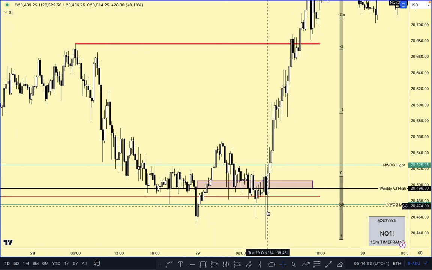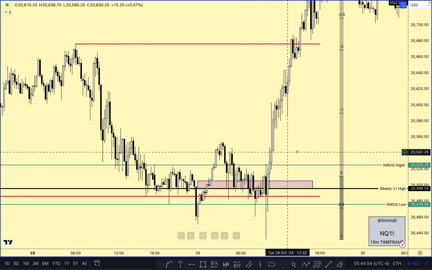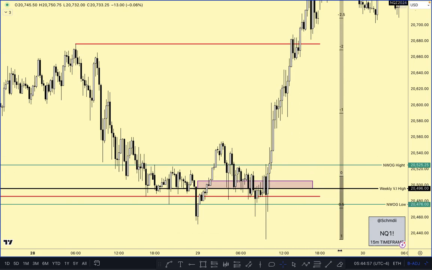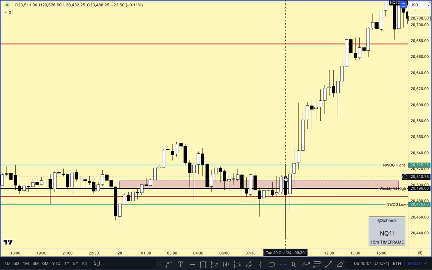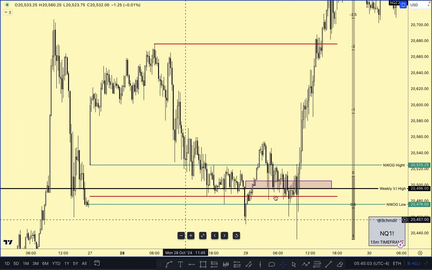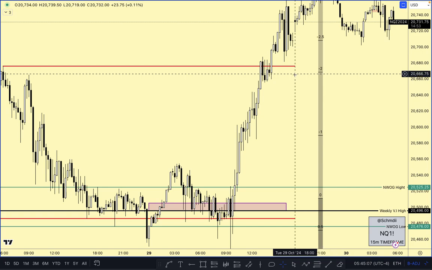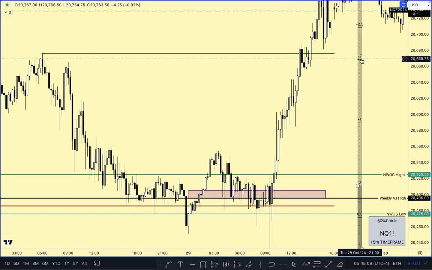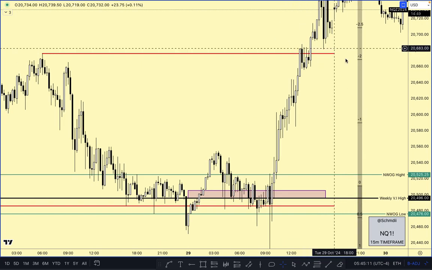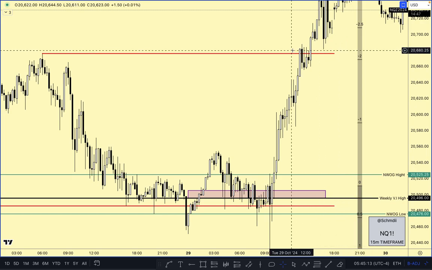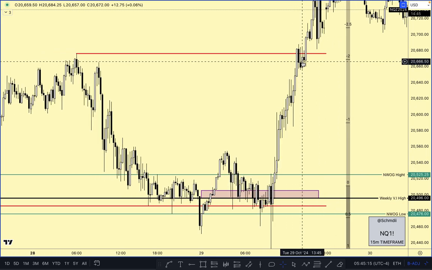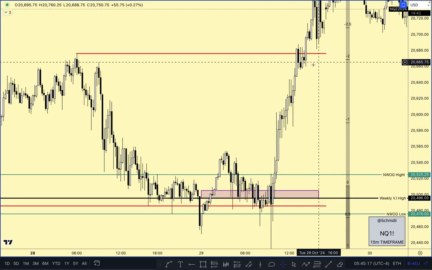But this impulse here at half nine, I used that to put a projection fib, measuring the low to the open of that 9 o'clock candle, that manipulation that took out the liquidity. Using that, I was able to use a projection fib targeting the -2 standard deviation. This was a nice level that lined up with my take profit. So I had further confirmation that this is an A plus setup that we took.